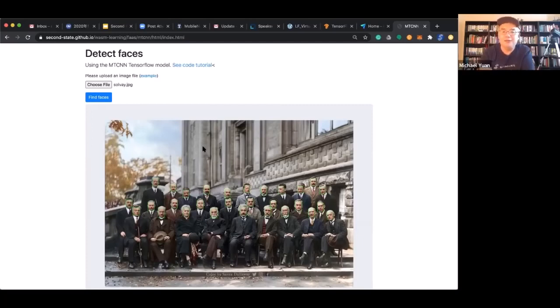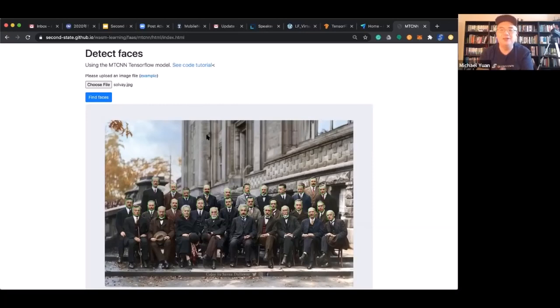Some of you might recognize this. It's Nobel Prize season, and this is a 1927 Solvay conference. It's probably the most famous conference in the history of science, and there are 29 faces here. Most people would recognize Albert Einstein, but 19 of those 29 people later got a Nobel Prize, and some of them got it twice, like Madame Curie, right? So this is perhaps the greatest collection of minds in modern history, and we submit an image, and the computer runs a TensorFlow model and detects all the faces, and then comes back.